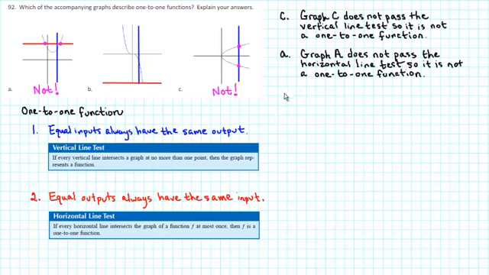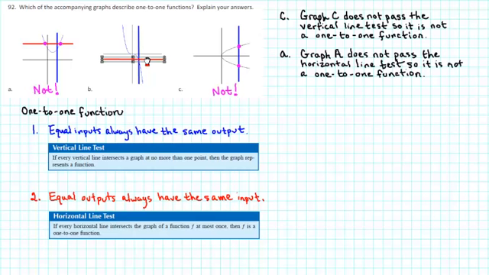Finally, what about graph B? We see that a horizontal line can intersect the graph at one point, and as we slide the horizontal line up and down, we see that everywhere the horizontal line intersects at just one point. Now it is a little bit tricky along the x-axis. The curve flattens out. It appears that it might touch the horizontal line more than once.